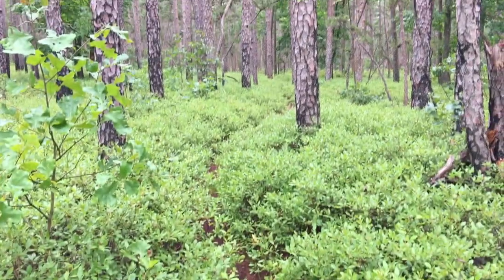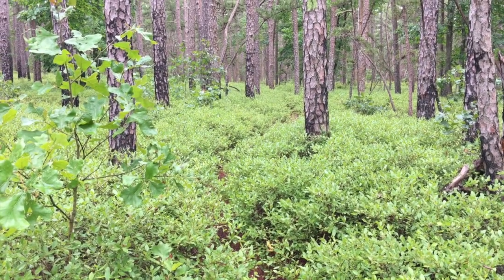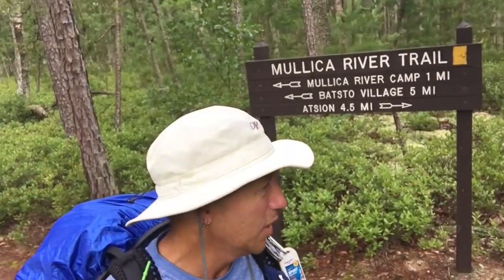I'm telling you, yes, this really is a blazed trail. I'm not joking. That's the connector trail. Green blaze. All right, just got to the end of the connector trail. I swear that 1 mile of the connector trail is the longest mile of the whole damn park.